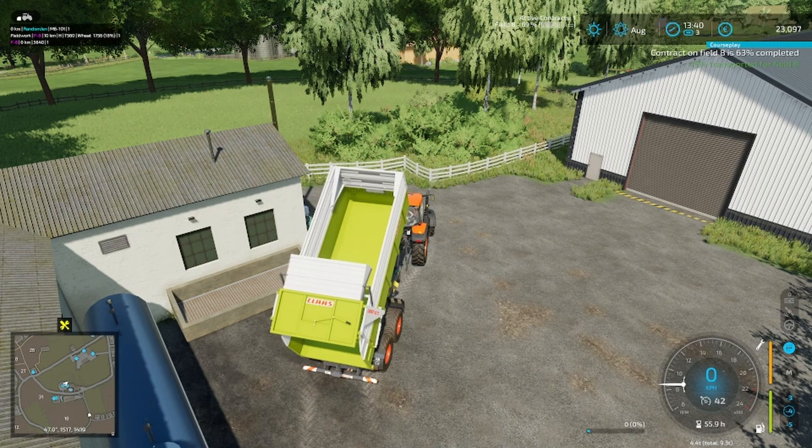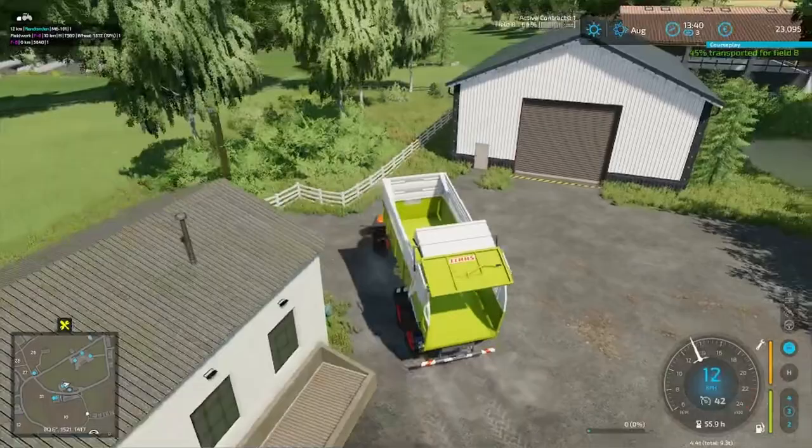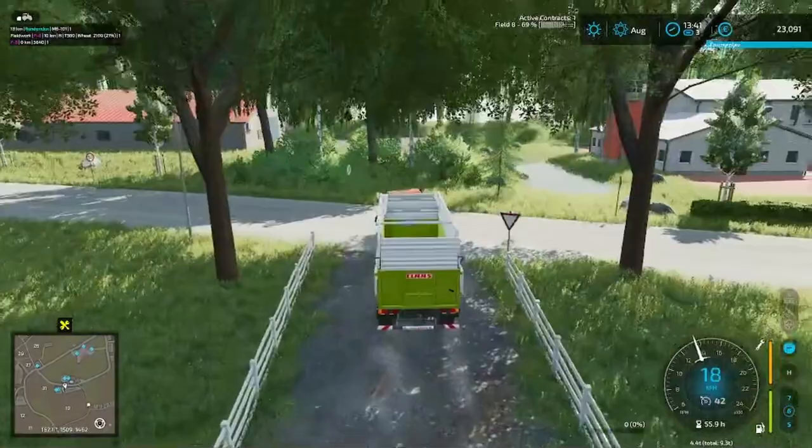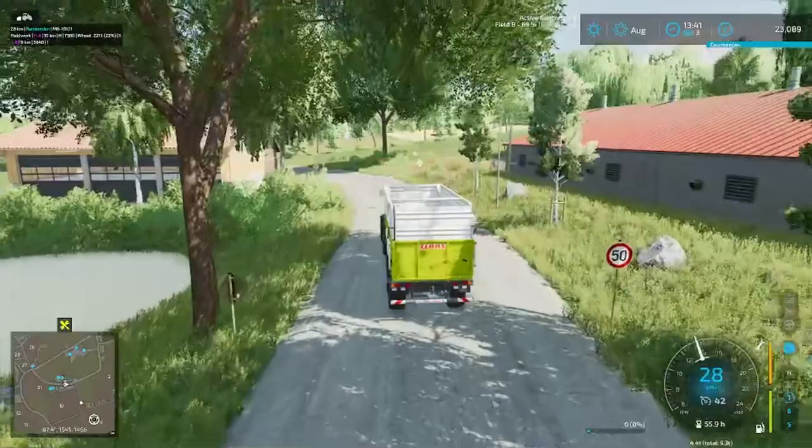And that's 45% transported, so it looks like we're going to have another nice little overflow here, maybe as much as a full trailer load of extra oat. Oh, sorry, wheat. Full trailer load of extra wheat. And let's go back to the field and get that harvested.